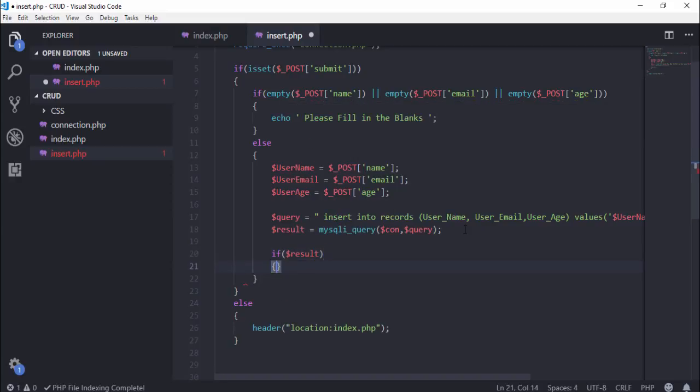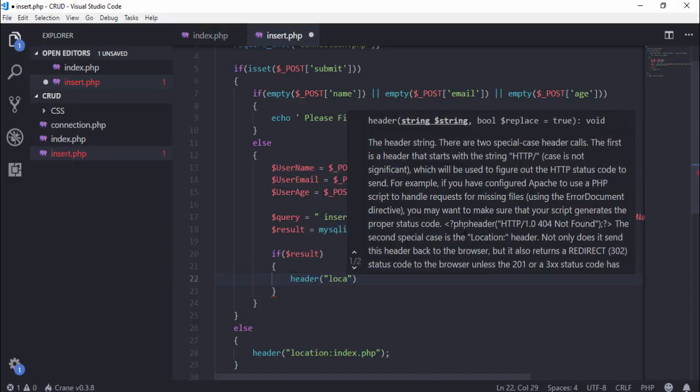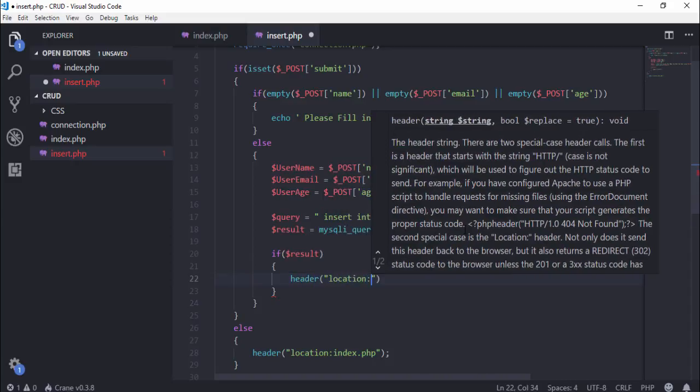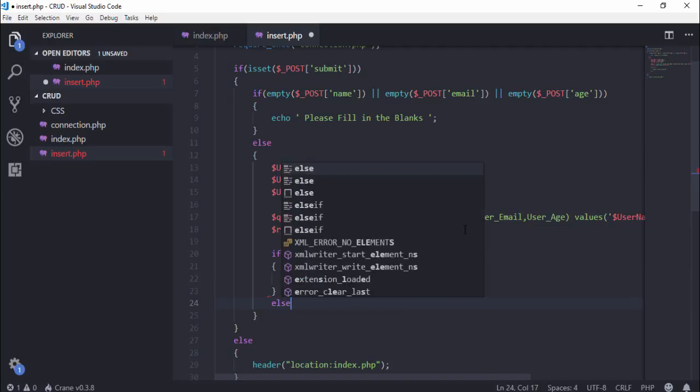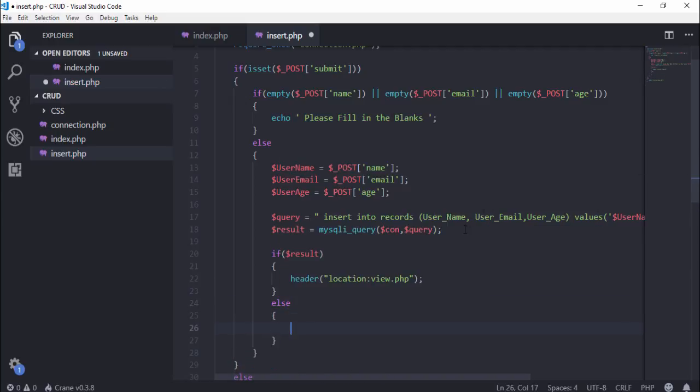If the result variable is active, then display the message. I want to redirect to another page. I will use location view.php page. In the else body, I want to display the message echo your query, please check your query.